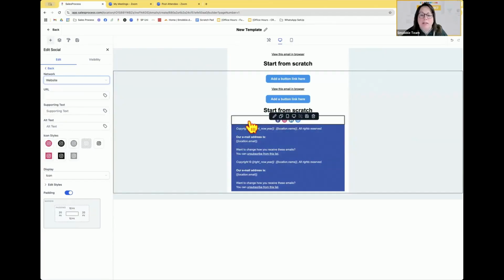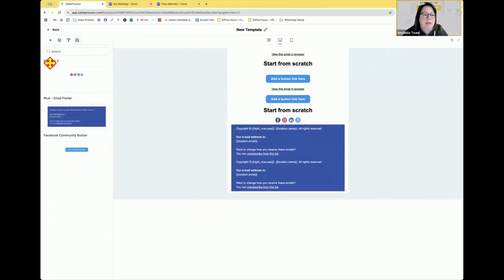And then once I have that all set up, I want to save this, right? I want to save it because I don't ever want to have to set up all those links again. So I'm going to save it, and it's going to appear over here as element 3. I'm going to change the name to my social links, right?